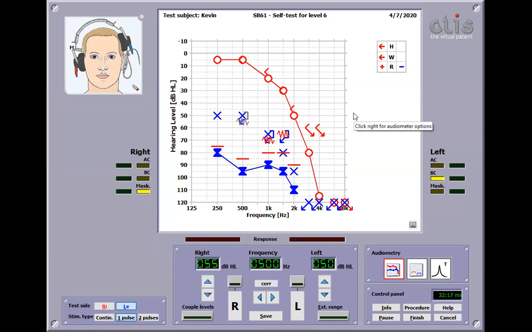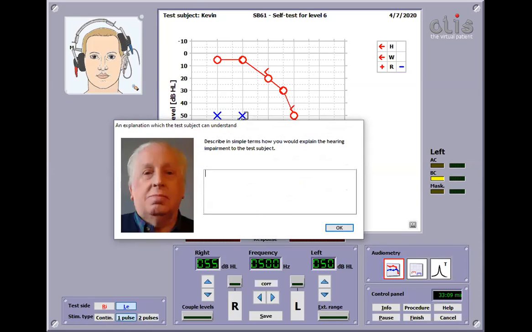I think we've finished everything here. The left ear is the worst ear, but the right ear is no good anyway. If we have to interpret the result, the right ear has a mild to profound sensorineural hearing loss above 1K, and the left ear has a severe to profound one. Is it severe though? 45, 60: mild, moderate, severe. Yeah, severe to profound sensorineural hearing loss in the left ear. Okay, now we're finished. Whatever, I'm not typing.